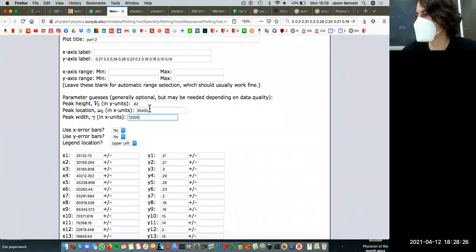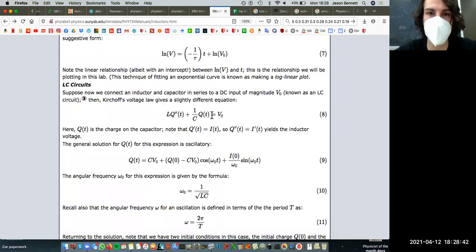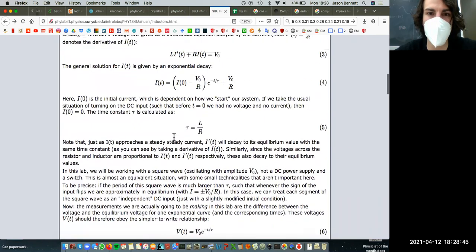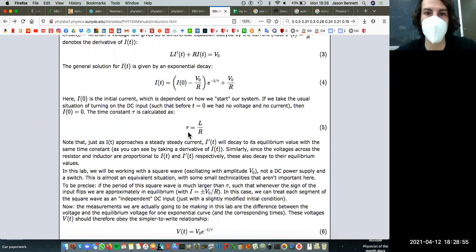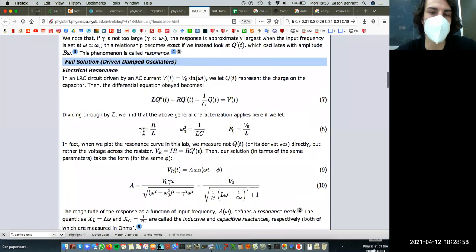And one other thing to note, I'll just mention while I'm here. This was my theoretical version. Theoretically, that's what it should be. That's my gamma coefficient. It's like how fast my graph dies off. So here we had the amount of time it took for it to decay, and now this is how quickly it decays. If you can imagine, if this is time and we're taking 1 over time, it's kind of like a speed or a frequency. So it's telling me how quickly my curve will die off.